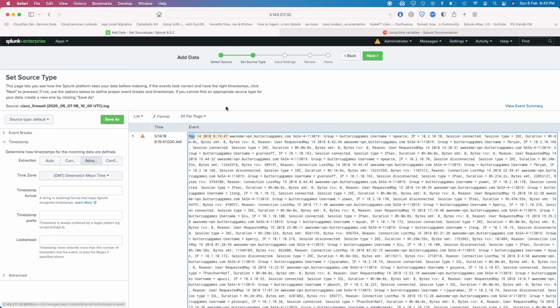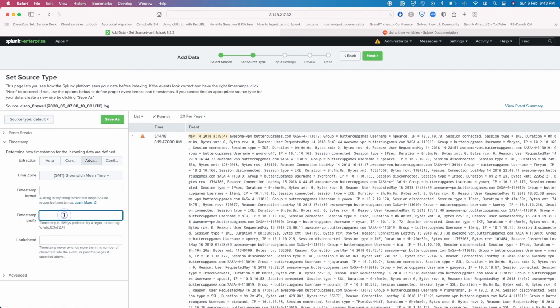The way you tell Splunk where your time format is, is by putting a prefix. This is always at the start of the line. So for this log, the time format is at the start of the log, right?